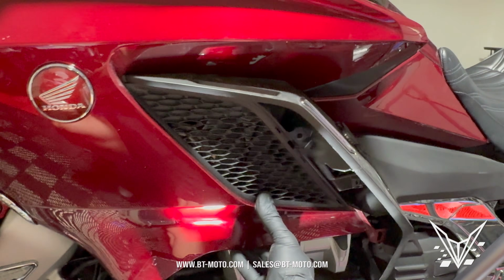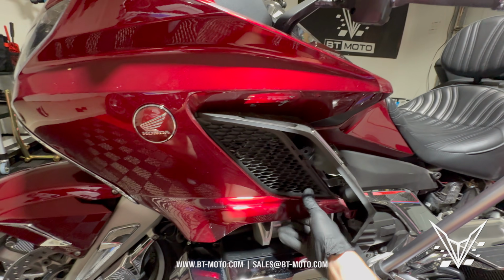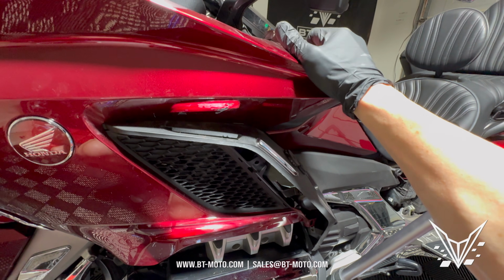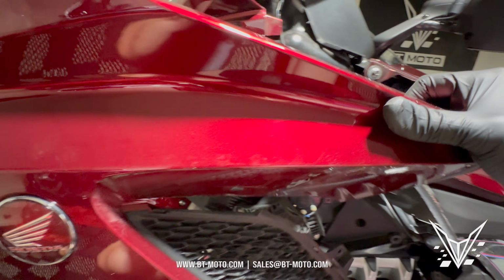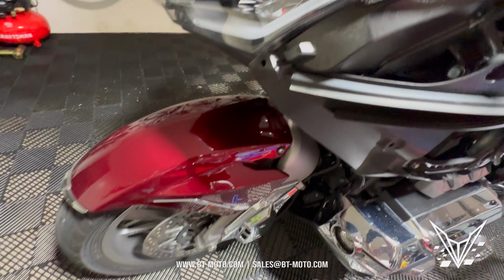See, it's loose-ish right there. Let's see if I can get a better angle here for you guys. So it's loose, pull, pull, pull. Now you're going to start pulling from this part of the fairing, like that, and then it pushes forward, just like that. And you can see it pushes forward because I have a nipple right there in the top of it, which fits right in there.